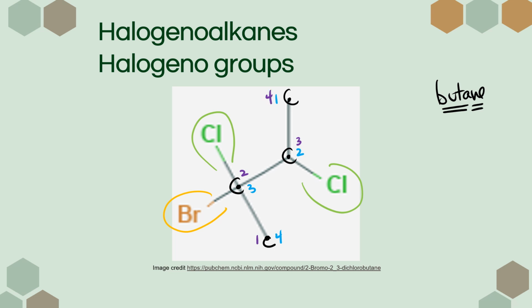So it's kind of a tie, right? You're like, well, I have chlorine on carbon number 2, or I have bromine and chlorine on carbon number 2. When we have a tie like this, what do we do? We alphabetize. And because B comes before C, we're going to talk about bromine first. So I'm going to use carbon 1, 2, 3, 4, because 2 comes before 3 when I'm talking about the bromine. So we're going to get rid of those blue numbers. We're going to keep just the purple ones.